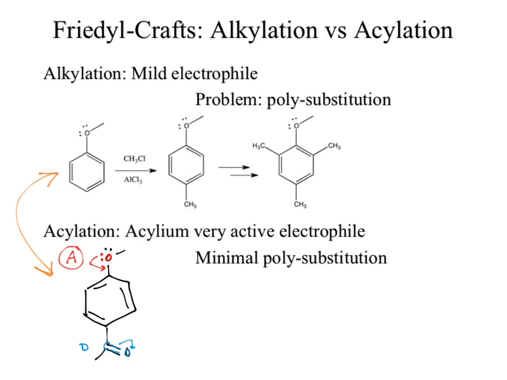That structure is still absolutely activated, but it is not as activated as the top structure, which is why our reaction stops after a single substitution. Or at least we minimize polysubstitution, which is kind of an important word here, but for all intents and purposes, we stopped it. So we get minimal polysubstitution.